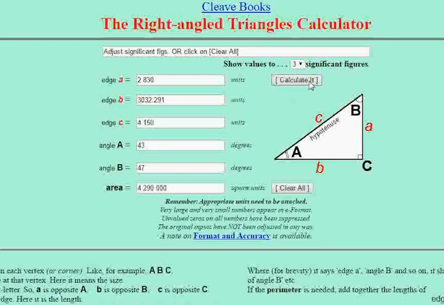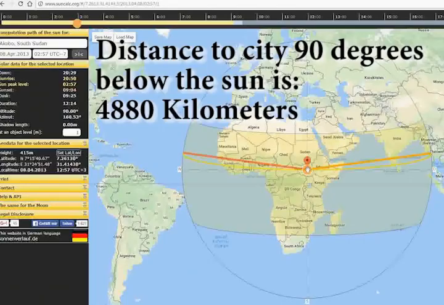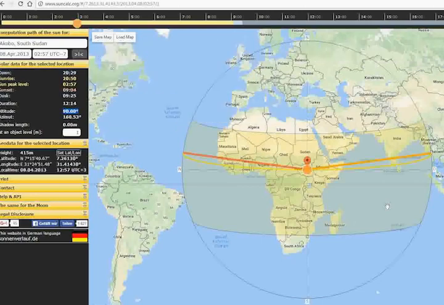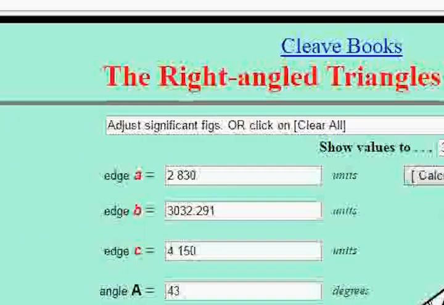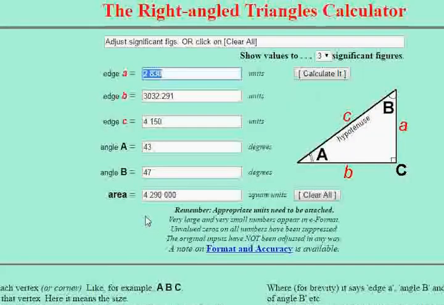distance. So now I'm going to choose a city on the equator. I chose this location. Okay, so that's apparently 4,880 kilometers away from our Polish kids. This makes the sun roughly 2,830 miles high. Great. So now we know why flat earthers thought the sun was anywhere from 1 to 4,000 miles high. So let's now find out the angle at which the sun should set. Remember, 4,880 kilometers is extremely far. That affects our results too.